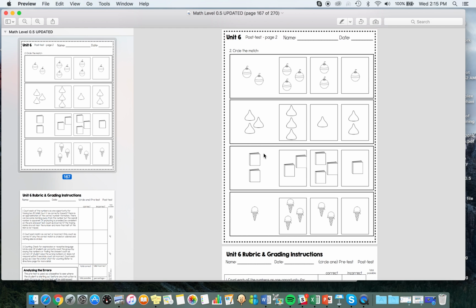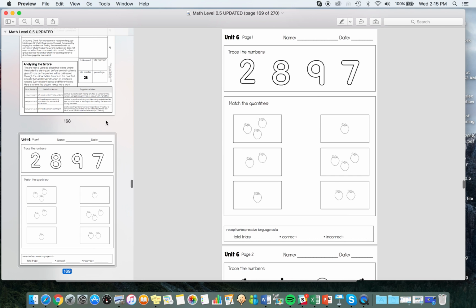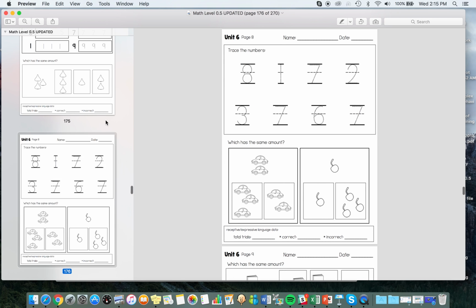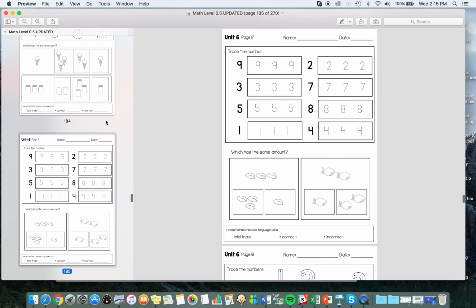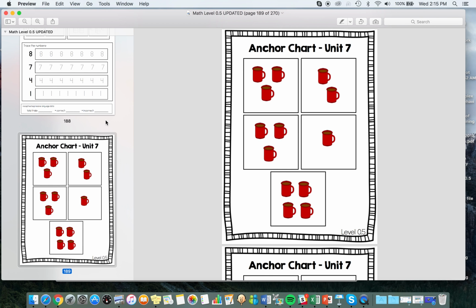So here in Unit 6, it gets a little bit trickier because the positions of the items change. As you may have noticed in that previous unit, the position was the same. So if it was 2 books on top of each other, we're matching to 2 books on top of each other. Now in this unit, we're getting a little bit harder, but doing it really gradually. Now the books are next to each other, or the 3 is all on top versus like this, or matching 2 like that. So the goal here is identifying that one-to-one correspondence and finding groups of items that have the same quantity. So a really, really important skill.